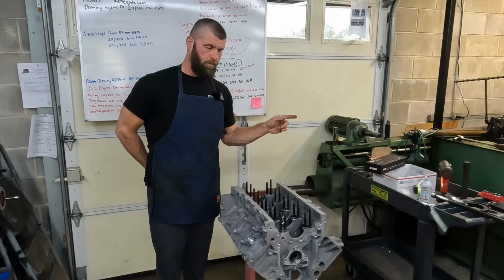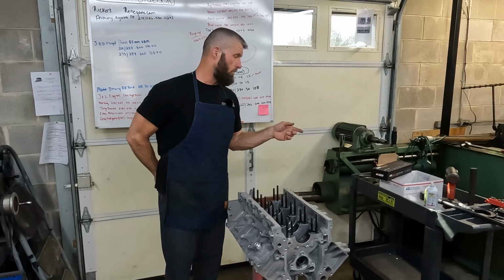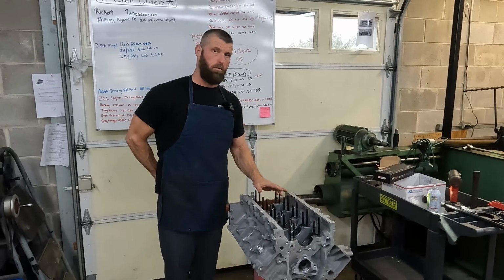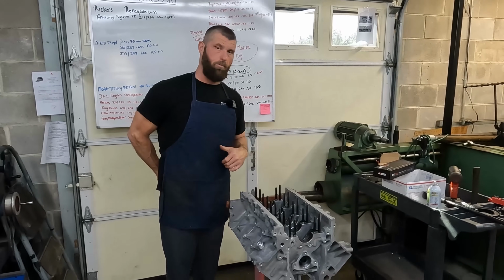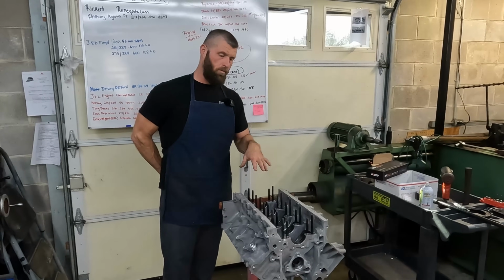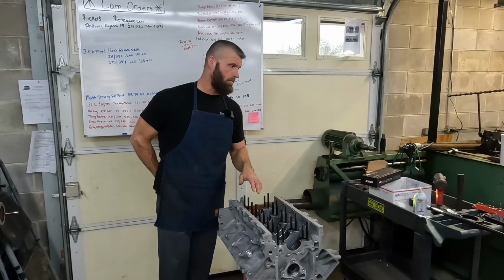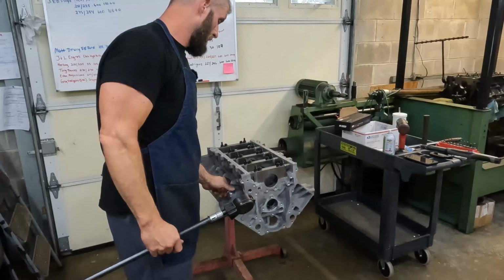I done measured the crank. We're gonna put the main caps on, get them torqued, and then we're gonna check all the main bearing clearance. So hang loose, and Andrew's gonna get all the main caps on, and we'll get that stuff torqued, and then we'll come back and check all the main bearing clearance, see where we at.